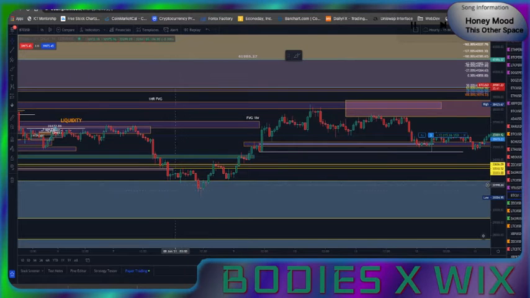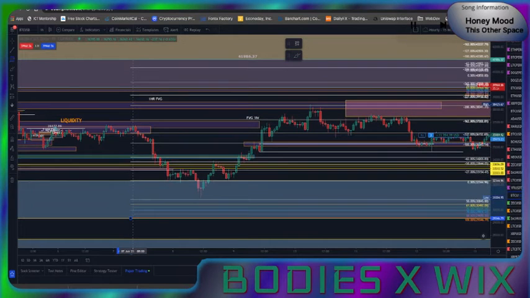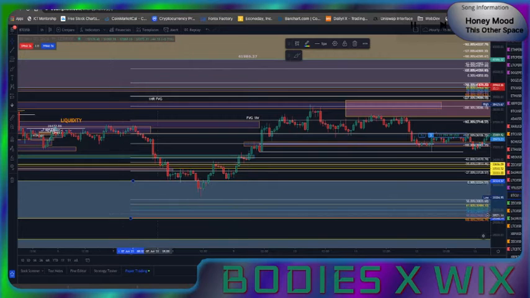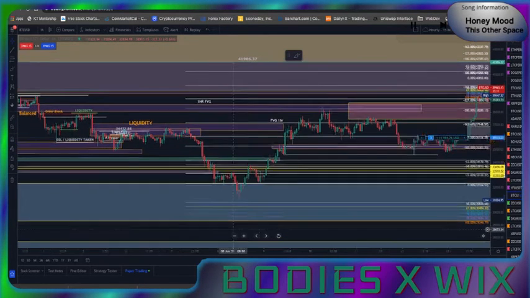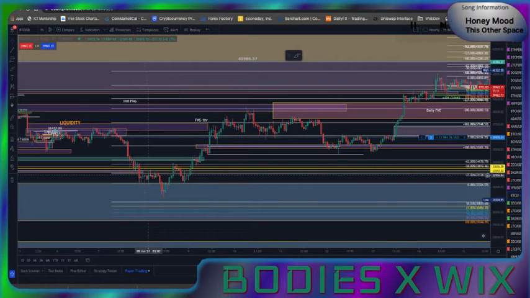So the reason it stopped, I wouldn't say the reason, but there is a good possibility as to why it stopped there, is because I believe this was either a weekly or a monthly fair value gap. I cannot remember. I'd have to zoom out and figure it out. But generally what you'll see is once you see these dip this far into a fair value gap about halfway, boom, you'll see them turn around and rock it back out. Like I said, like a magnet, they pull closer together, you flip them upside down, then all of a sudden they repel. It's exactly what happened here.